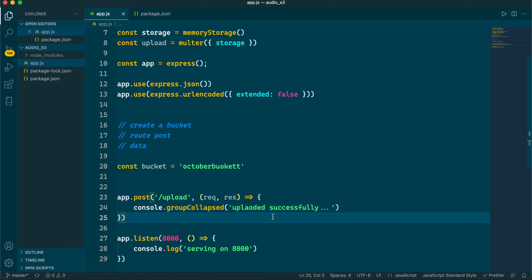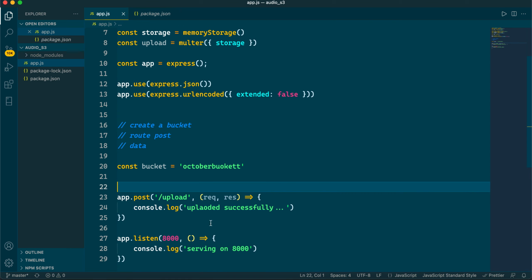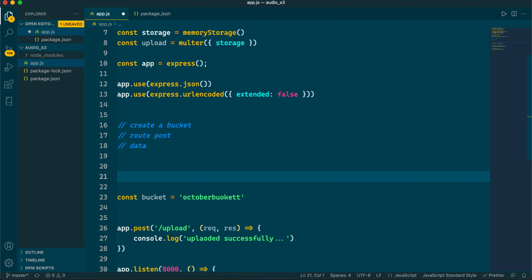So I have app.post to upload, and then we're going to upload the file to our S3 bucket on Amazon. Okay, so now let me go ahead and create a function to upload the file.